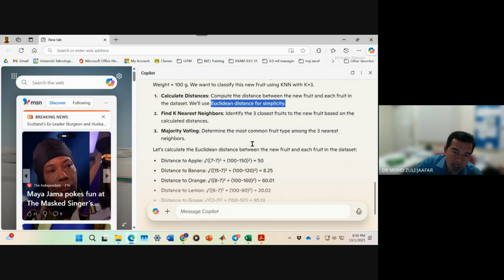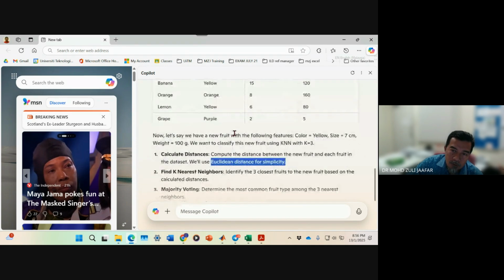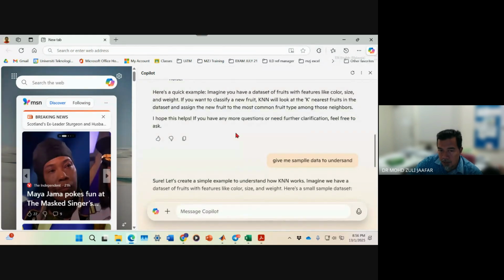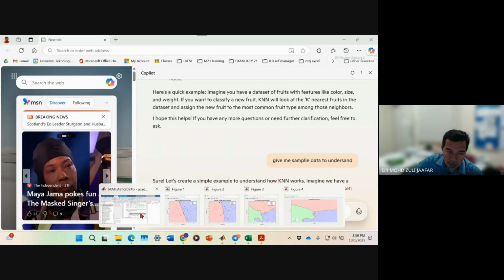So I think KNN is very easy to understand. If you still don't understand, you can ask them to give you more examples. Here in this class, I help you understand how to classify the data by using MATLAB.